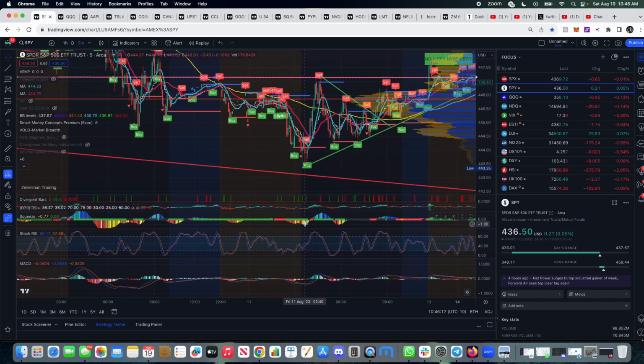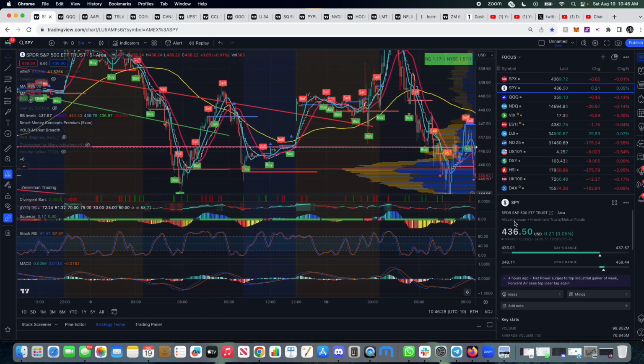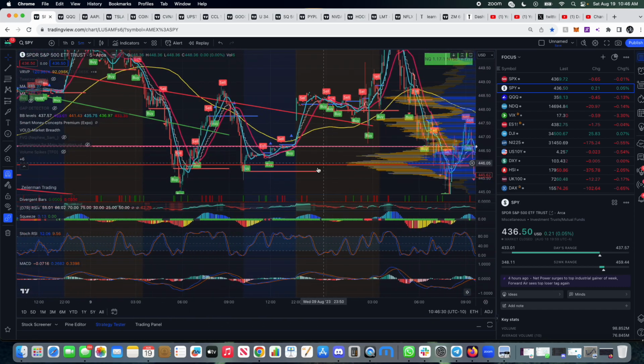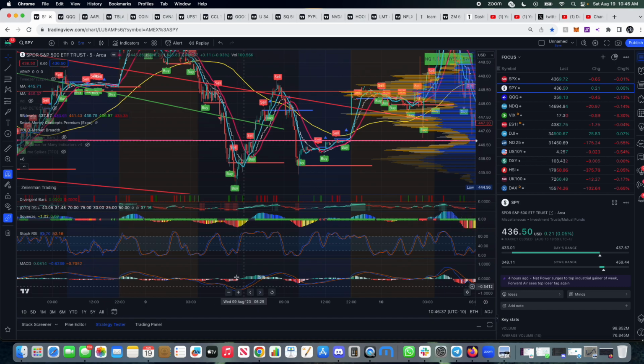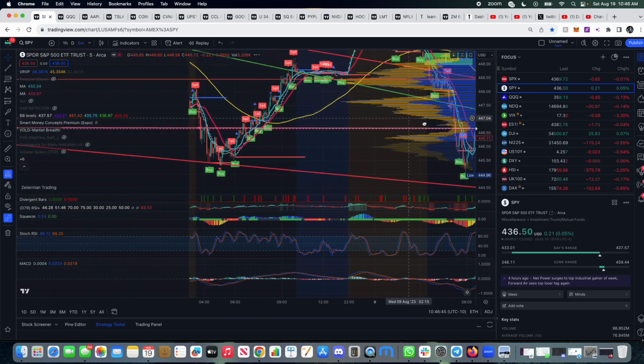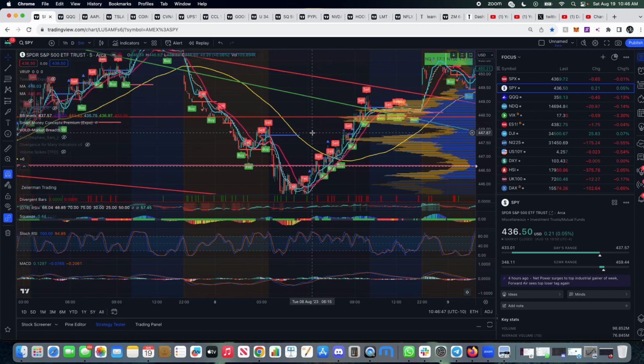Here, we got the TTM's flipped colors. Stow is going up even though price is coming down. The MACD is curling. MACD crosses, those cross, boom. There's your move. Let's find another one. Here's an example. Let's get here. You got the TTM has flipped. Stow going up. MACD is crossed. Once the 9 crosses the 21, boom, off you go. Let's find another one because there's plenty of them.